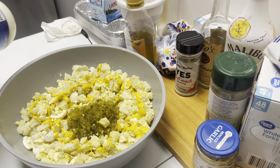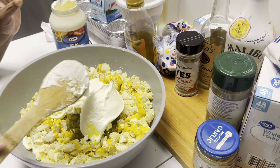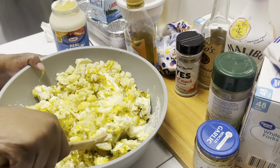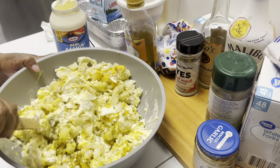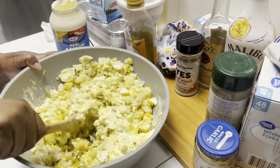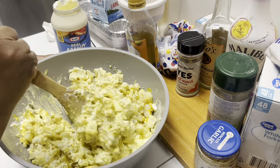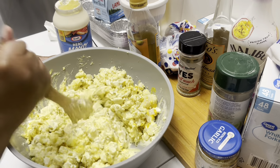You see, I'm only using two spoons. Now, did I use 2.5 spoons? I really can't tell. I think I just use 2 spoons, though, because I like my potato salad more on the dry side. When I use my sweet relish, I don't drain the juice off. I used to back in the day, but I stopped draining the juice off because I realized if I stopped using that much mayonnaise, I won't have to drain the juice off the potato salad.